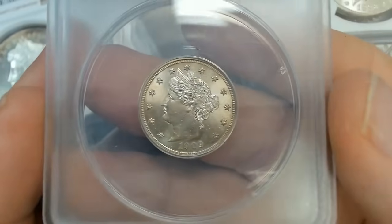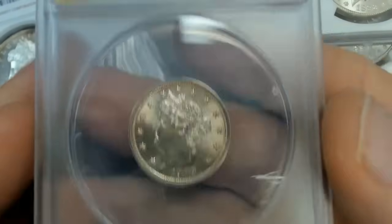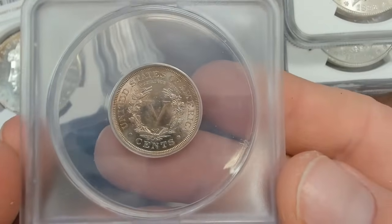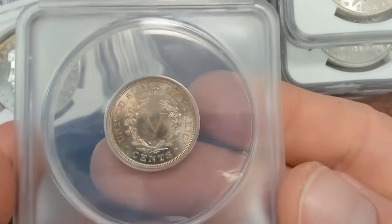It's like my house. My house is an older house. I think it was built in the 30s. It has character. Nothing's square. You can't cut something straight and expect it to fit. It's not going to do it. So there's nothing wrong with something having character and a little bit of age to it.